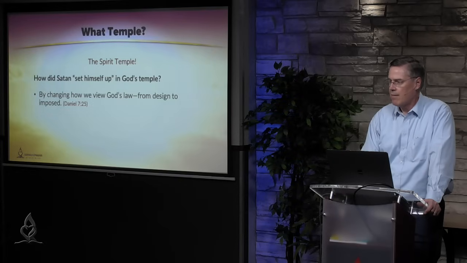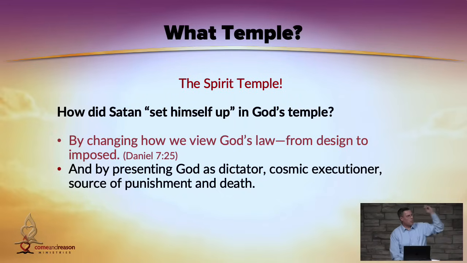And thus death is God's power to wield. When the Bible says that Jesus took upon himself human flesh, that through death he might destroy him who holds the power of death, that is the devil. And the last enemy to be destroyed, Paul writes, is death. And Christ destroys that enemy. Jesus came to destroy death and bring life and immortality to light, he wrote to Timothy. But if you hold the imposed law model, you have God wielding death, which is Satan's power. Christ destroys it.